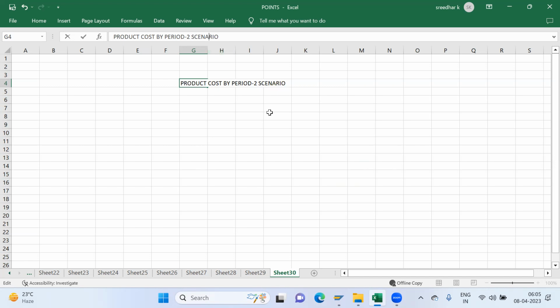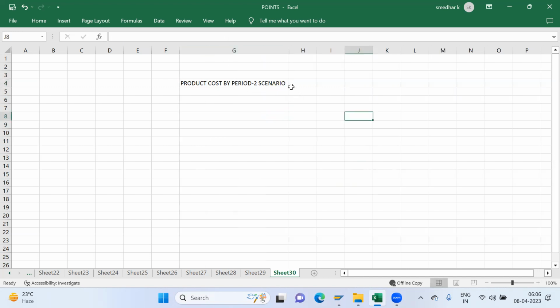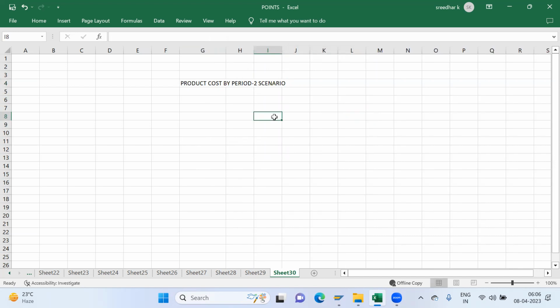Product cost by period scenario means if a process is still in process during the month, what is the status of this product cost collector at month end?